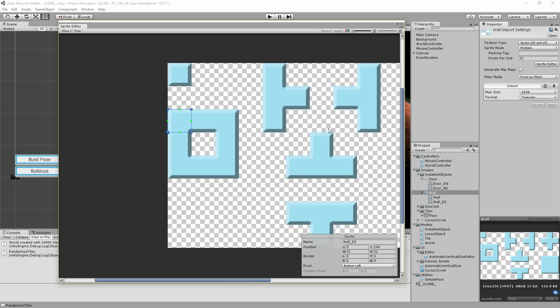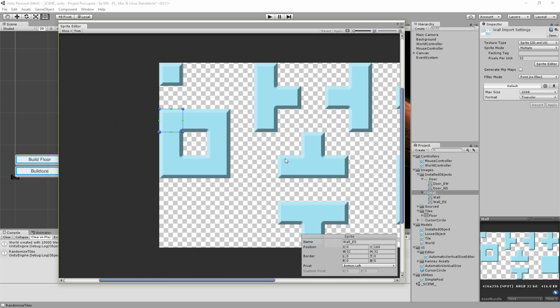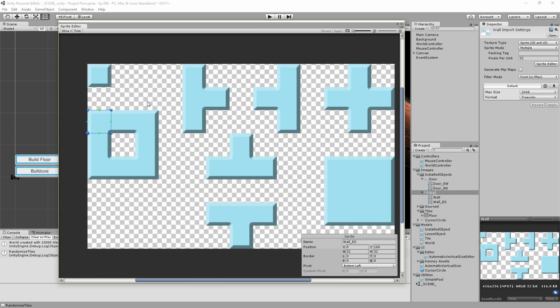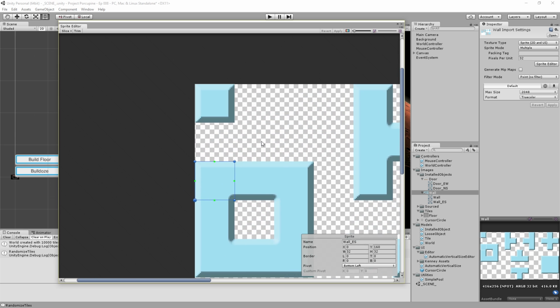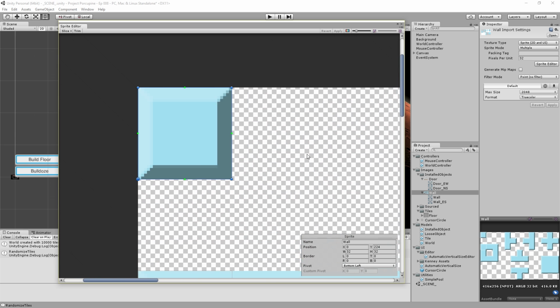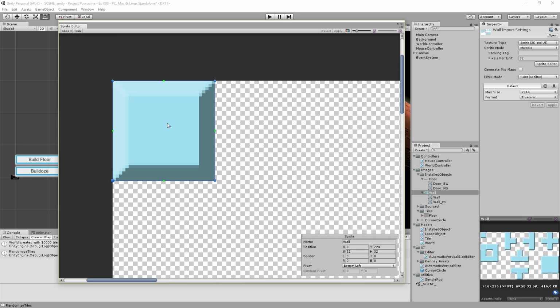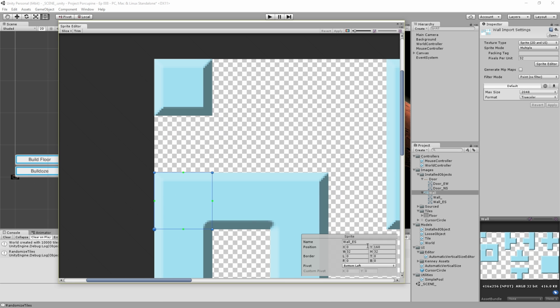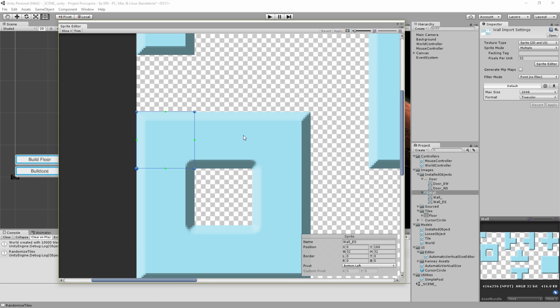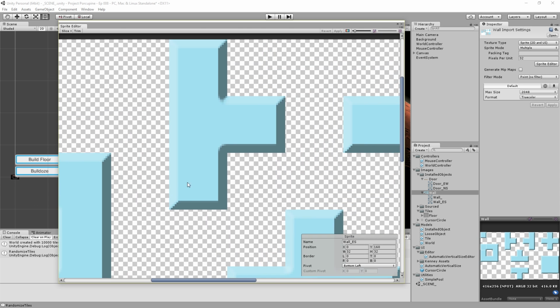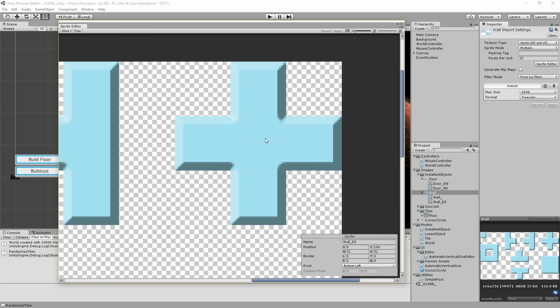I will not do all of these on screen in this tutorial because it'll be way too time consuming. In this tutorial, we're only going to concern ourselves with placing the base wall, the wall version with no neighbors. I suppose for consistency, it should actually be wall underscore, because everything else is going to be wall underscore and then directions. So this one will be wall_EW. This one over here will be wall_NESW because it's got all 4 neighbors.